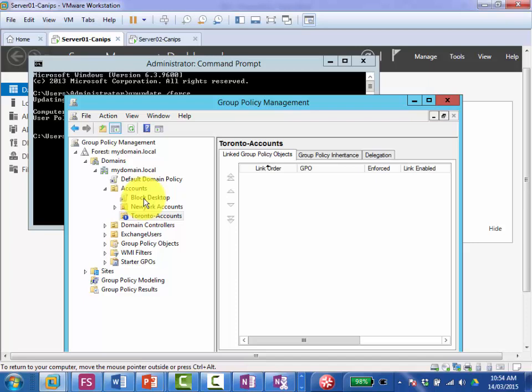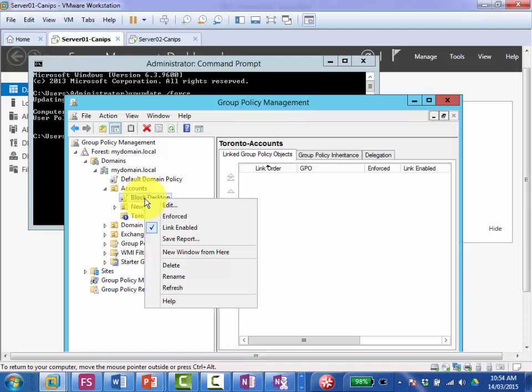So while the block inheritance policy is implemented effectively, you discover that what you do, right click the block desktop policy like this, right? Now what you do, enforce. If you enforce the policy on the parent OU, what will happen? It will be implemented even though the block inheritance is selected. It will ignore the block inheritance and it will be forcefully implemented throughout the last child OU.